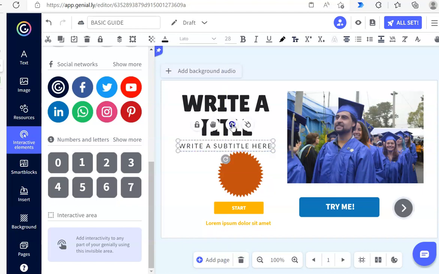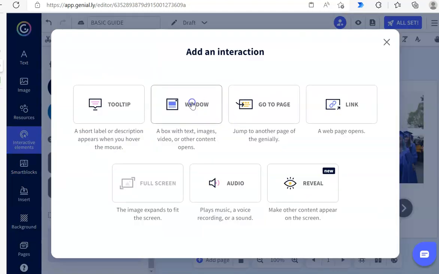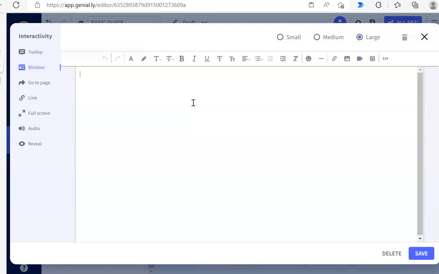I've highlighted it. I'm clicking on the interactivity, and this time I've set it so that a window will open. A window stays open. A tooltip appears and disappears when you're rolling the mouse over it. So here is a window.